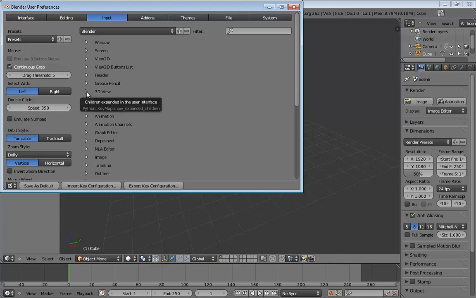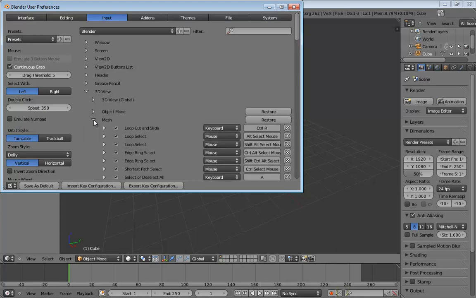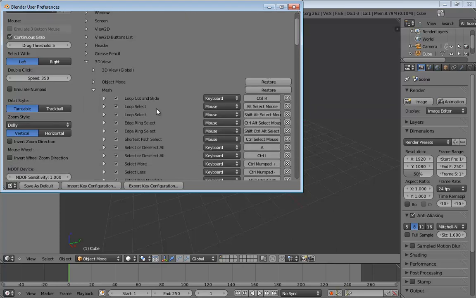Now, what we're working on is objects that are in the 3D view, so make sure that's where your attention is, in the 3D view. We're going to need to do this in two separate areas, Object Mode and Mesh Mode. Somebody asked if I could do Edit Mode, which is going to be the same thing as Object. It's just looking for the same command again. So, you'll simply expand whichever mode you want to work in.